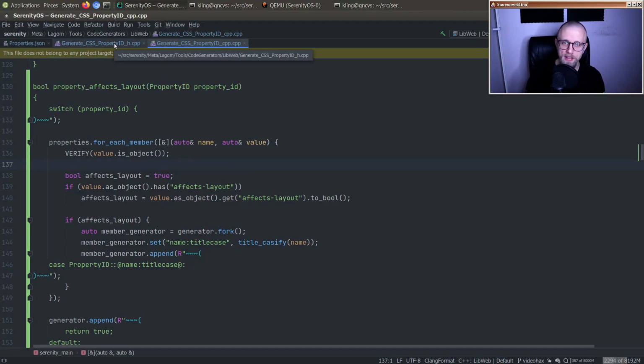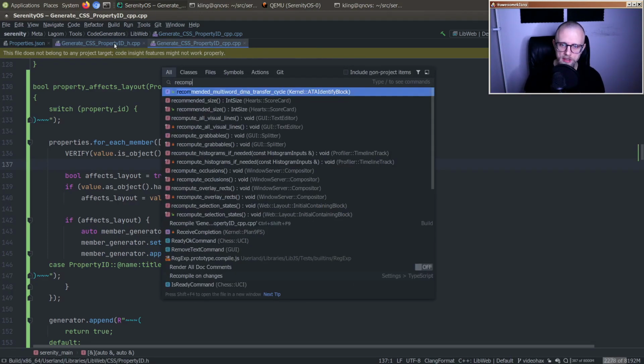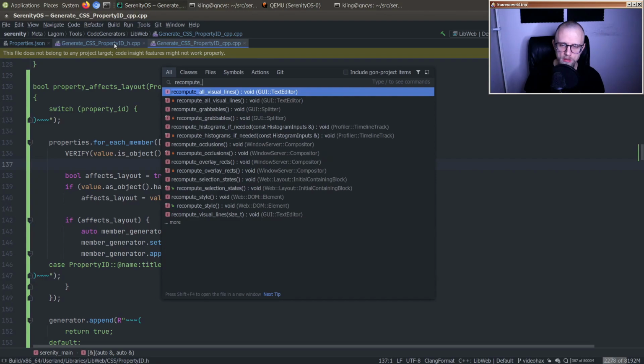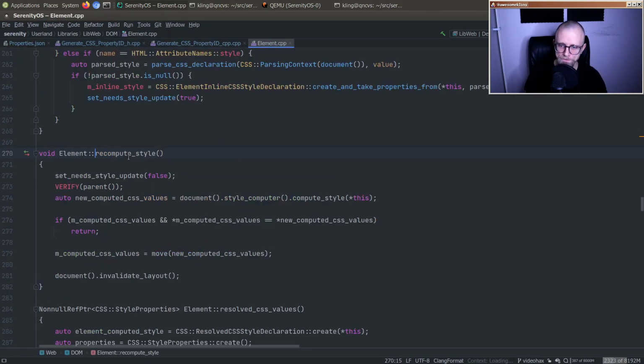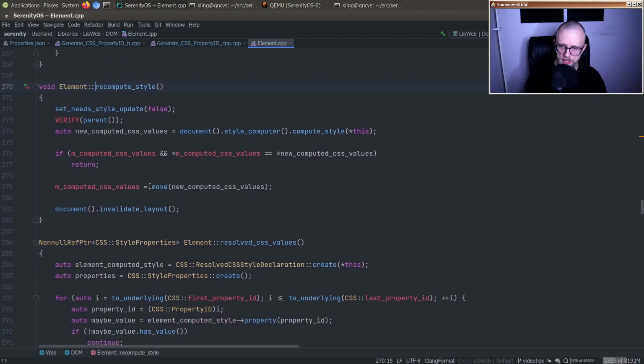Now that we have this thing though, we have to actually check, yeah, this is gonna be the tricky part. So now that we know which property changes to ignore, when we recompute style for an element, this is called whenever something happens and we think, oh, well, style may have changed for this element.